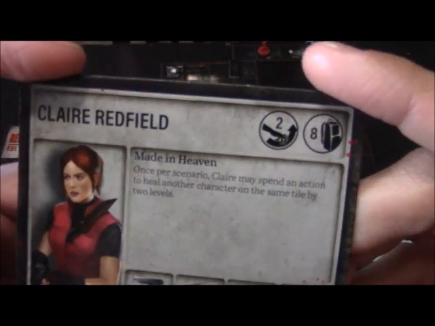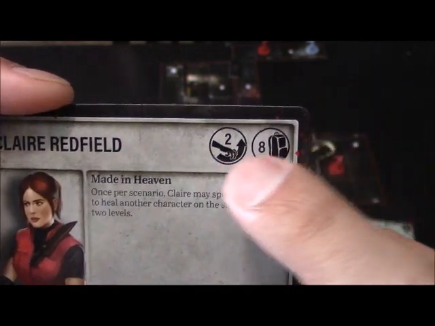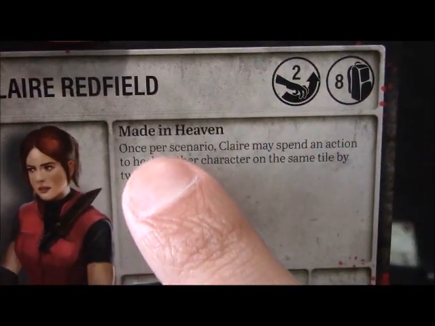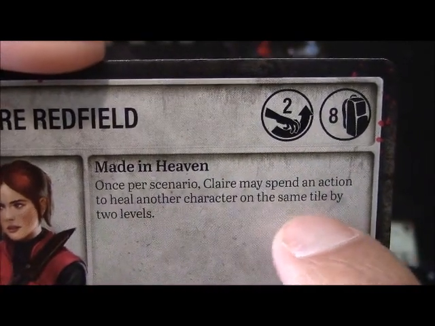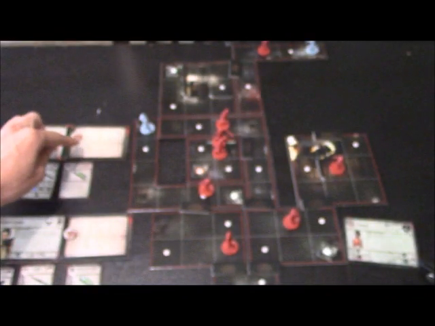Here we have Claire Redfield. Right here, this means whenever she needs to do a dodge roll, she can roll 2 dice, and she has an inventory of 8 items. She has her ability Made in Heaven. Once per scenario, Claire may spend an action to heal another character on the same tile by 2 levels.